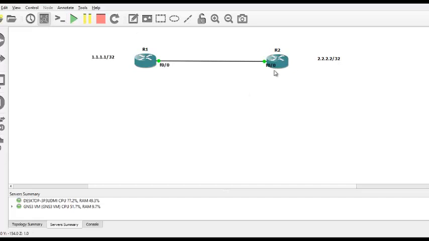In between R1 and R2 I'm going to have 10.12.0.1/24 and 10.12.0.2/24.